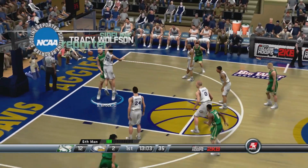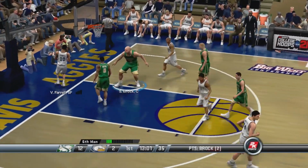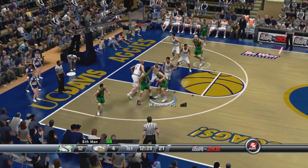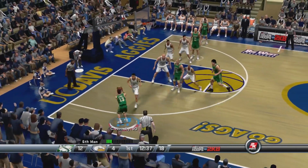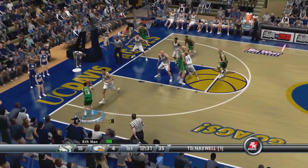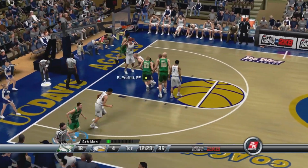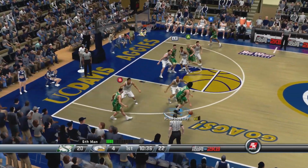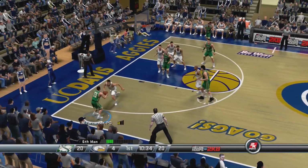But then Brock with a wide open lane for a dunk. Makes it a 10-point lead. They had some free throws. It's 12-4 now. And here's Sokolov, going to pass it out to Hornsby, and Hornsby again for three. Good. He is balling so far in this one. And then another three from Hornsby. 15 points in the early part of this game. So we're up 20-4, under 5 minutes into the game.